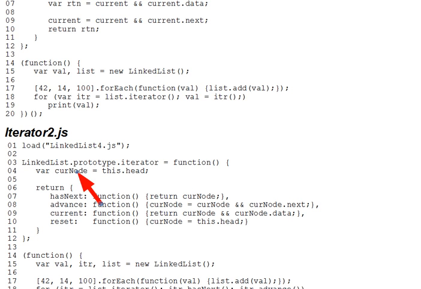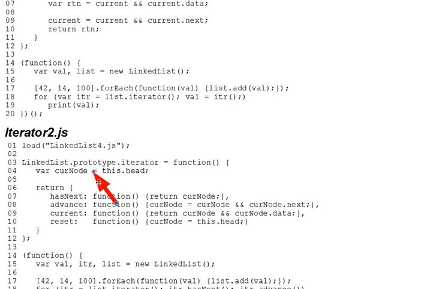When multiple functions are created under the same running execution context, they all share the same scope value. In particular, no separate copies are made of the execution context. So, for instance, in our case, when advance moves curnode forward, has next sees that change. And closures are now looking more and more like small objects. We can arrange multiple functions in the same closure. And of course, we might have several variables in the closure too.